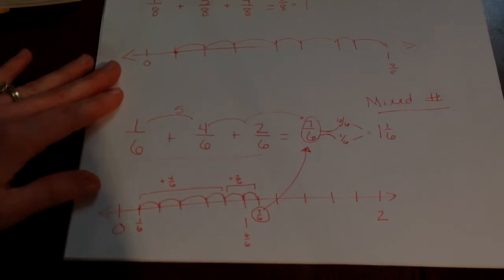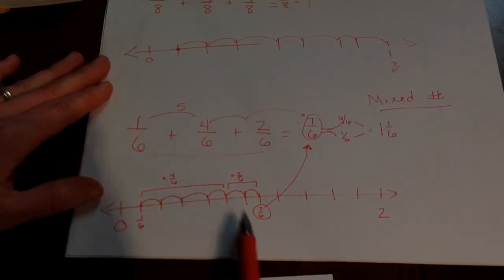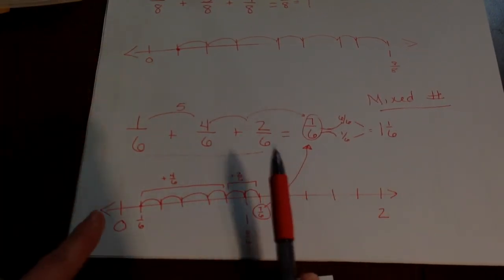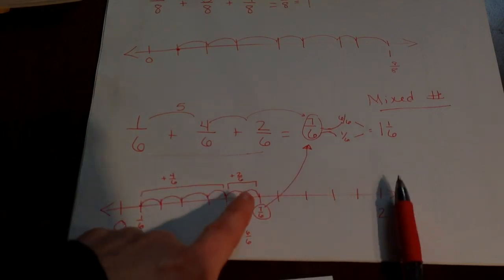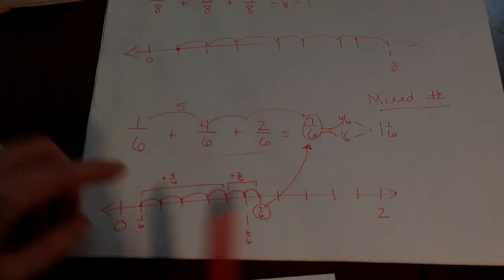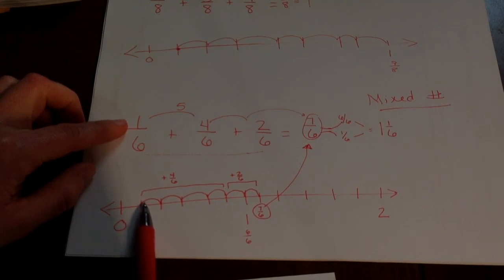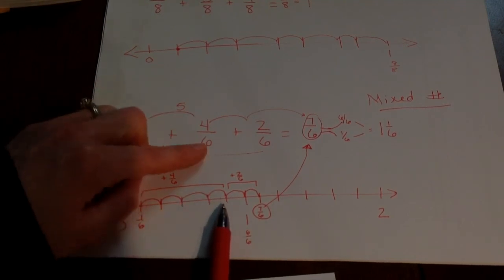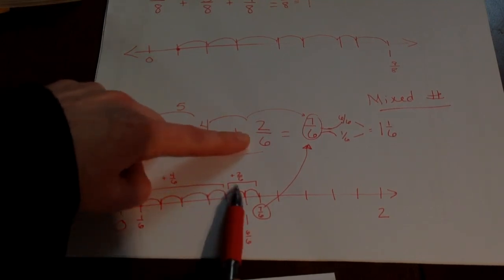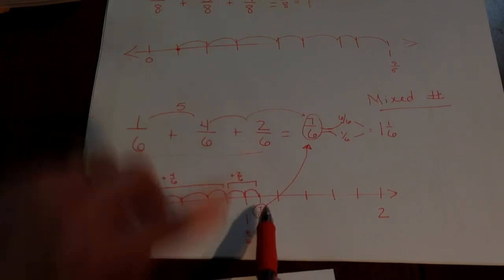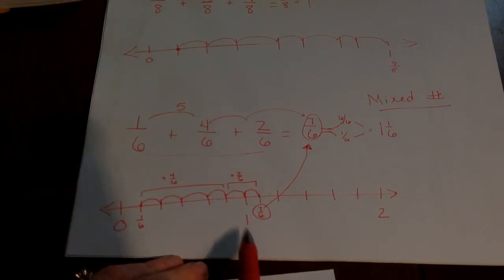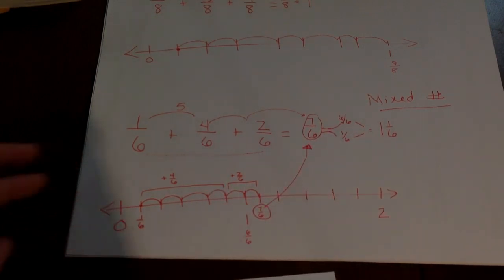Now, if you did a number line, here's probably what it looked like. You went from 0 to 1, 1 to 2. You broke each section, each whole into 6. You started at 1/6. You hopped 4/6. I bracketed it. You hopped 2 more 6, which took you to that 7/6 point, or 1 whole and 1/6. You got the same answer either way.